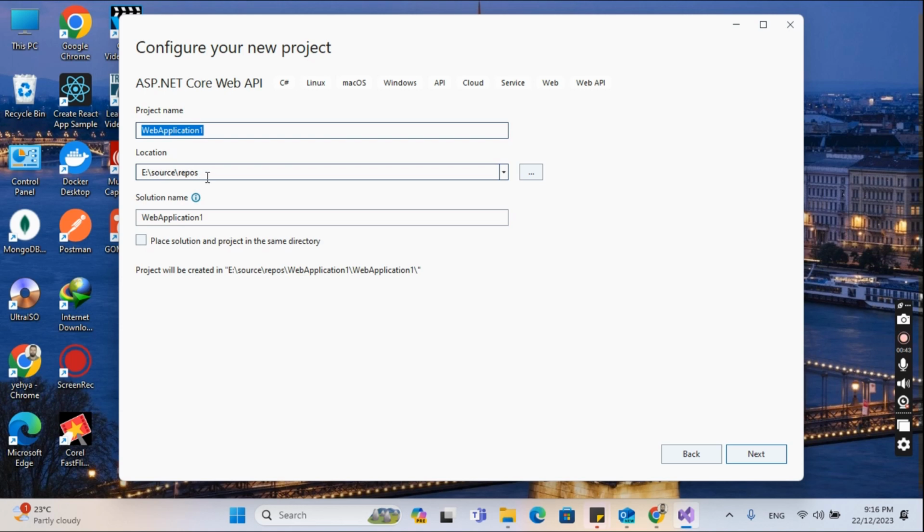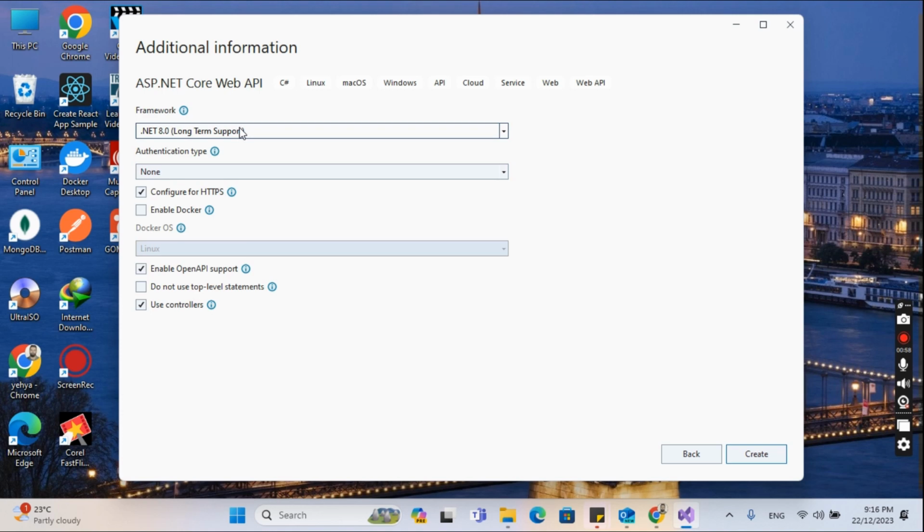We will select the folder and the project name. It would be Task Management System. Now click next. We will select .NET 8.